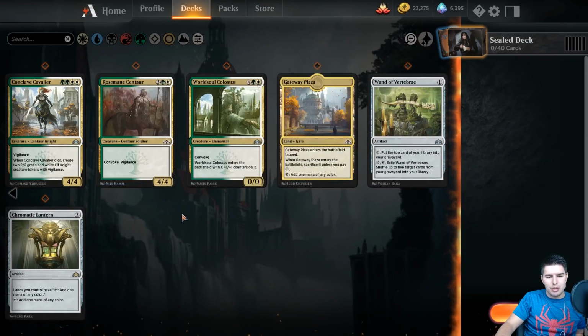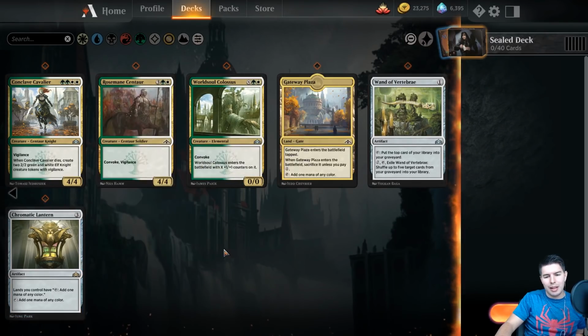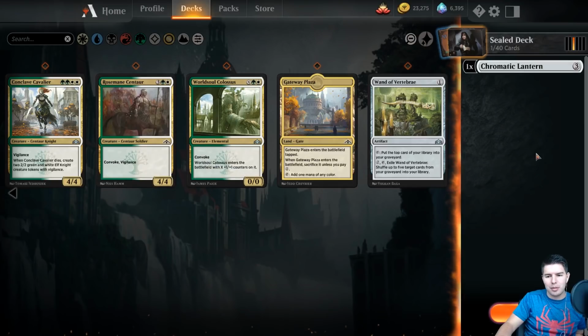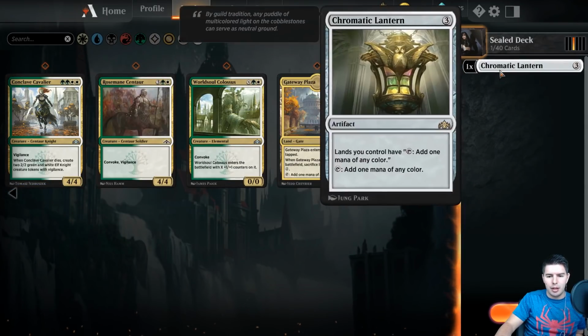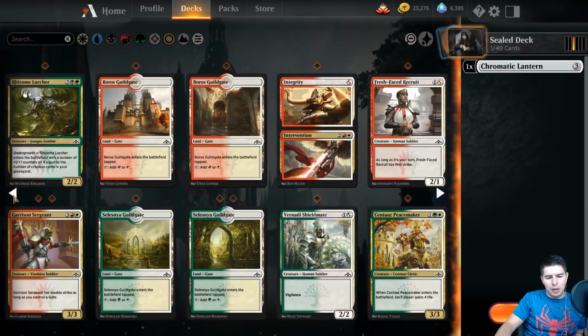Selesnya is actually pretty strong. These are just all really good creatures overall. Chromatic Lantern means that we can get into a lot of stuff, so I'm just going to bring that in right away because that just adds so much value overall. That could mean that we could play a lot of colors with what we have here. I don't want to go too crazy with this.